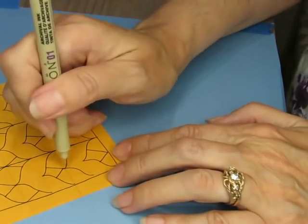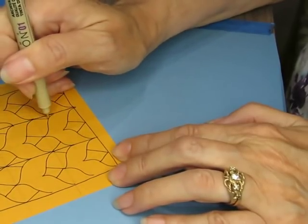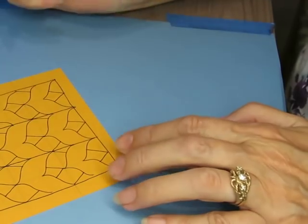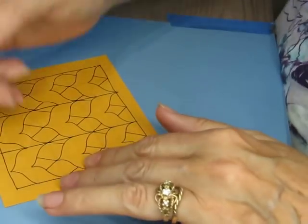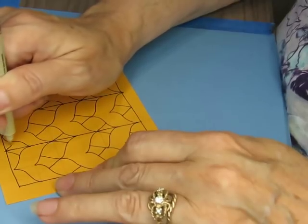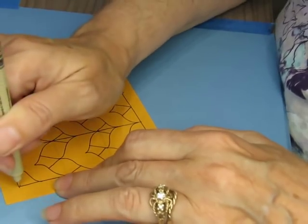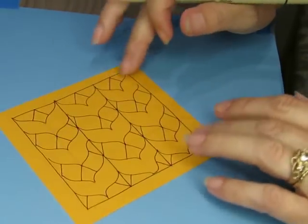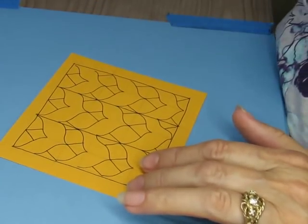And then in this row is this way. And this way, and half of that, and half of that. That's it. And then it would be here also. This way, and half of that, and half of that. Okay. Did I get them right? I think I did. I think I'm happy with that.